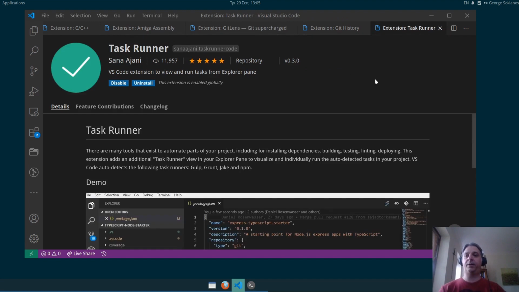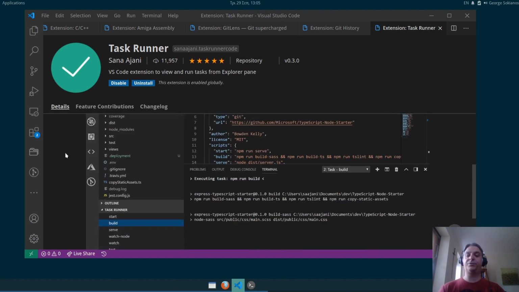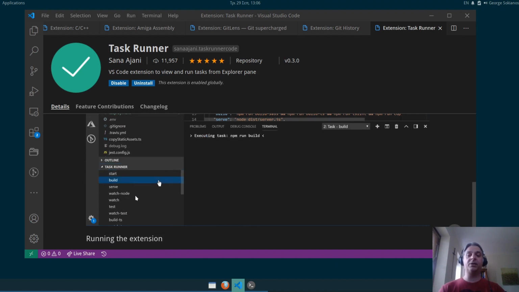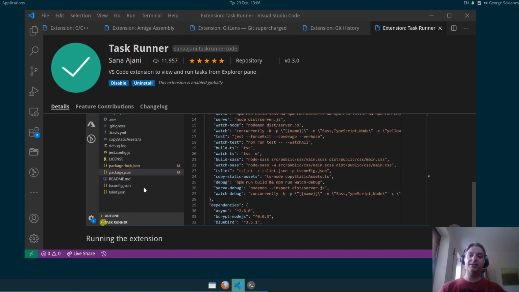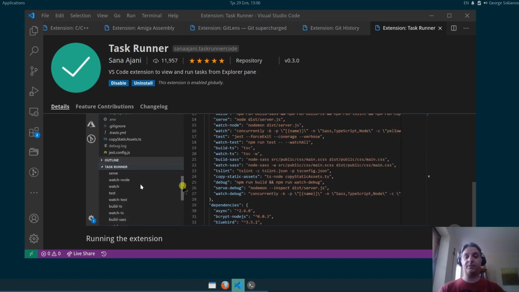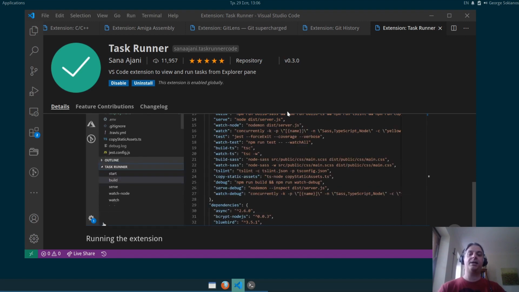And also, I'm using Task Runner. This is an extension that gives you the ability to create tasks that you can run with a single click on a list. This is useful for me because I have the tasks that I do most of the time, like build for a specific CPU my code using VBCC, and everything can be done with a single click. We will see that in a few minutes in the demo.